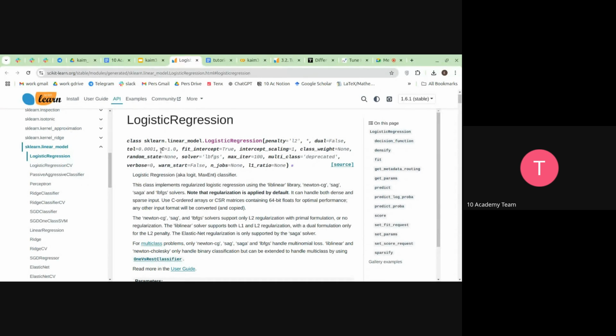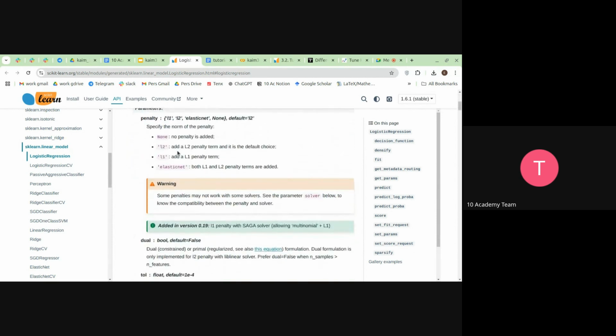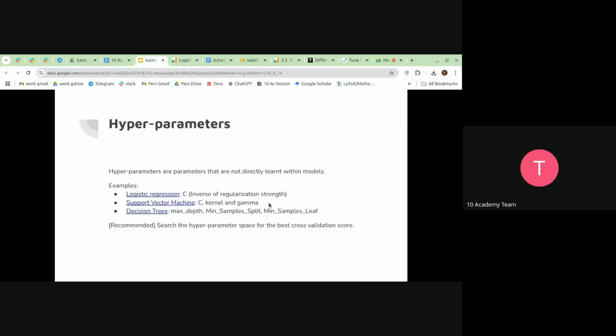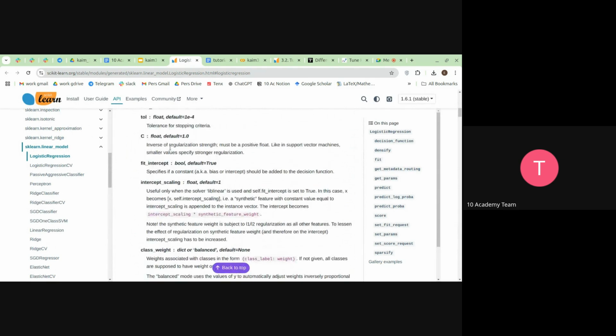One of them is the C value, which is the inverse of regularization strength. It must be a positive float number, okay?